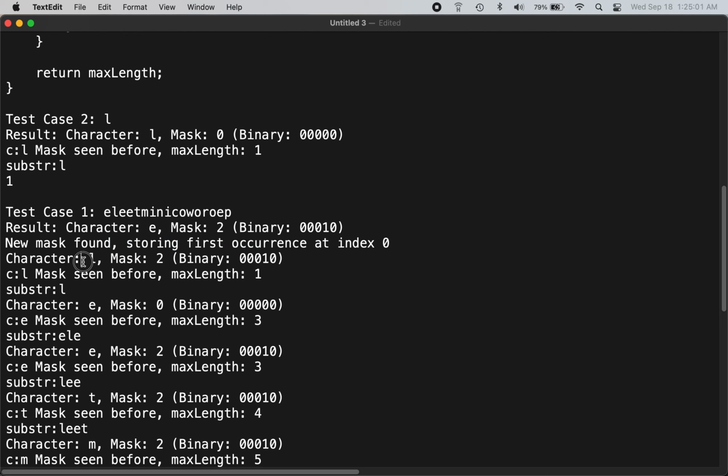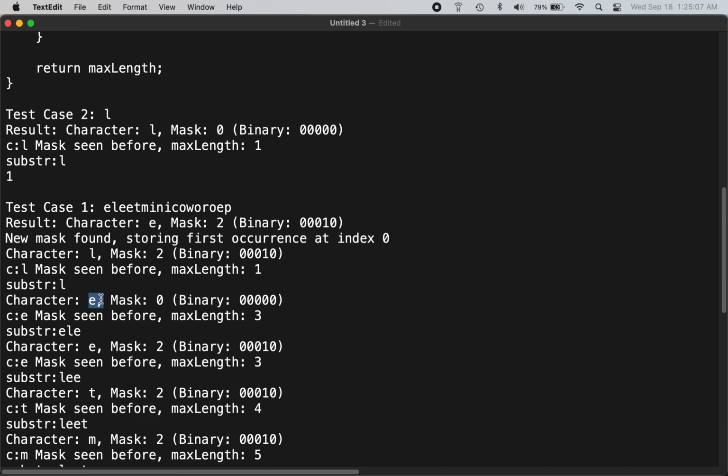When you see the L, it accounts for odd because the substring is LE. And when you see the E, you clear it, and you have already seen the 0th bitmask at -1. So that accounts for ELE. Index is 2, 2 minus -1 becomes 3, and so that is ELE.